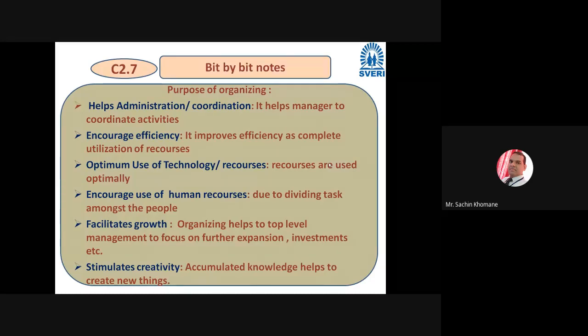If you are having proper organizing, okay, you have distributed tasks, you have allocated the duties. So for administration purpose, for every manager, it helps, right? Suppose one task is assigned to one group and that group is not performing well for the first project, second project, third project, so the administrative department will take action against that group of members not doing proper work. And obviously it helps to coordinate all activities: who was given how many tasks, who was given what resources. So for coordination purpose, organizing is important.